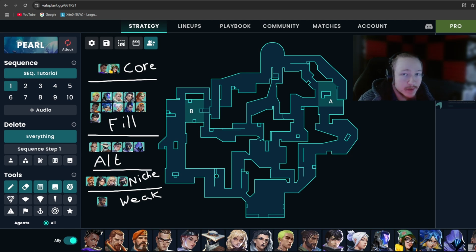So from an attacker's perspective, what do we want to achieve? We want the spike to be planted and we want the spike to blow up. So then the next question down the line is, how do we do that? And this is where the context of Pearl is important, right? Because you can say the same thing about every map. So now we have to use the context of Pearl for the how, right? How do we get the bomb planted?